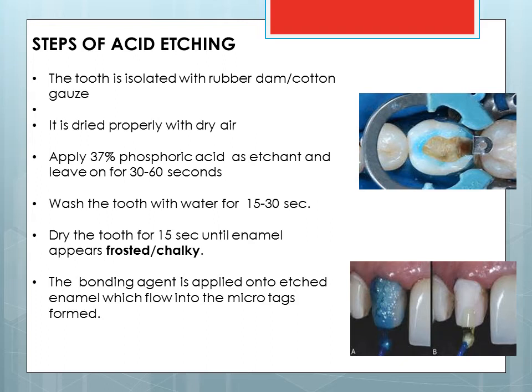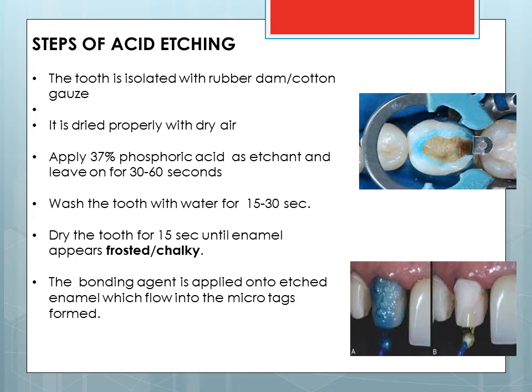Then we dry the tooth again for 15 seconds until the enamel appears frosted or chalky. As you can appreciate from the third picture, after application of this blue gel, which is 37% phosphoric acid, we wash it for 15 to 30 seconds, and then when we dry it, you will notice that the enamel appears frosted or chalky because the enamel has been demineralized, or the dissolution has taken place, and the enamel tubules have opened up, and there are microscopic irregularities present on the enamel.